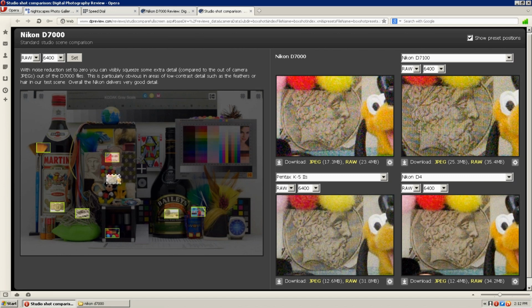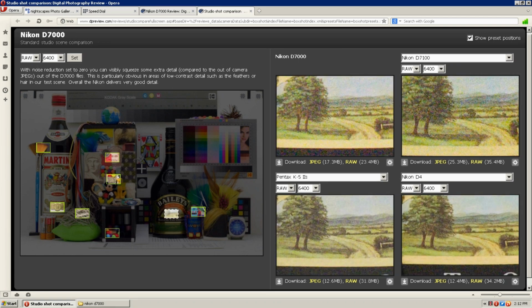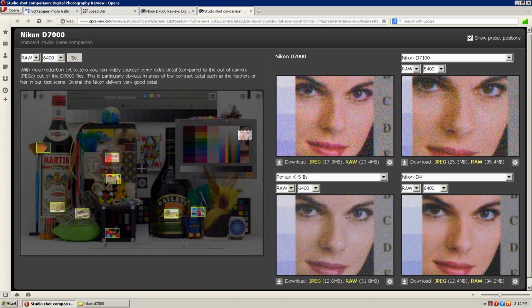Now, frames per second. Basically, with the Nikon D7000, it clocks in at 6 frames per second. No surprise, everybody should know that by now. Now, the Nikon D7100 has a very interesting system because it clocks in at 6 frames a second at 24 megapixels. Keep in mind, though, you have almost 50% greater megapixels being pumped through, that evaluation of the Expeed 3 imaging processor versus the Expeed 2 imaging processor that the 7000 had. Okay, so that Expeed 3 really does help it out in terms of processing those megapixels and stuff like that.